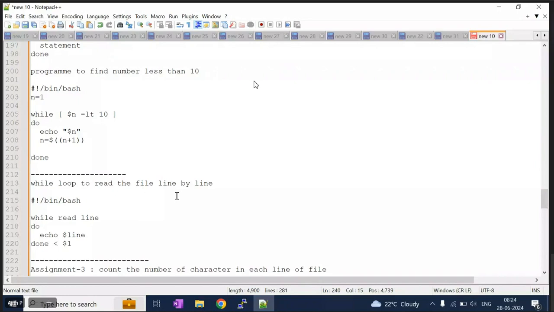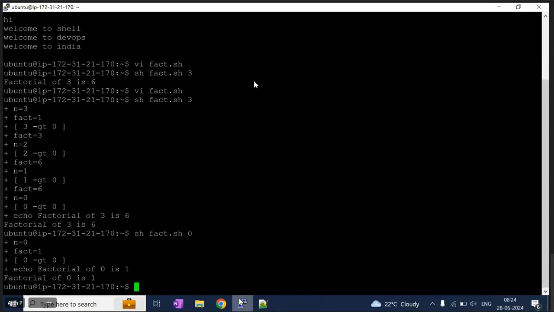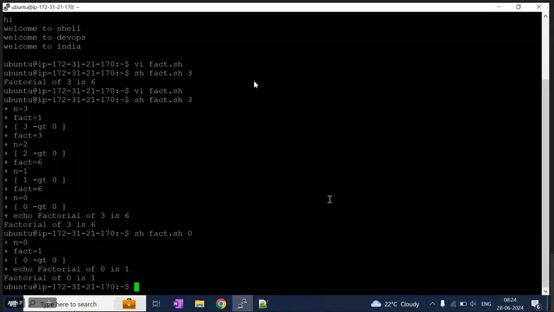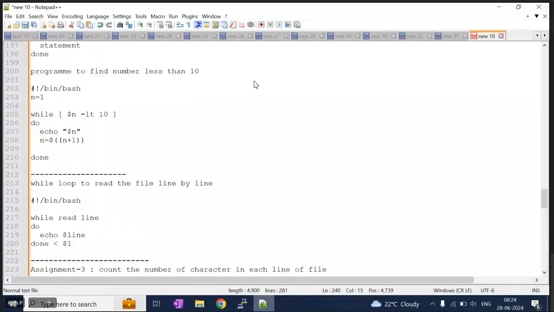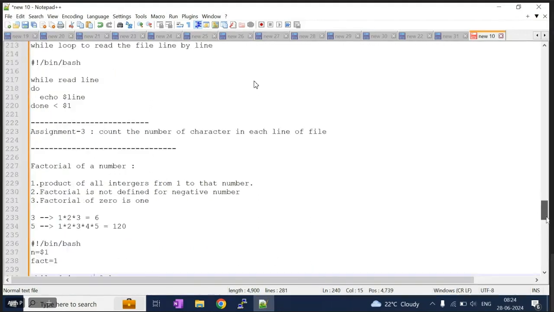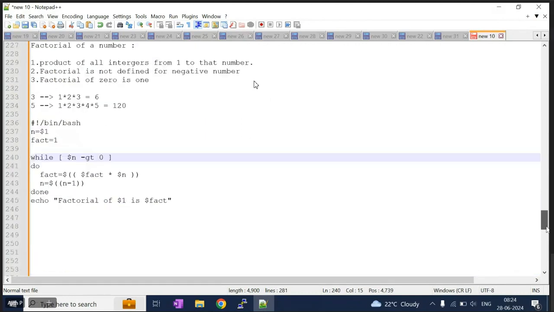Try your own way. Don't copy paste anything. Just write it directly on the Linux machine. Then you will get to know if there are any syntax errors. Whenever you fix them, you will understand in a better way.